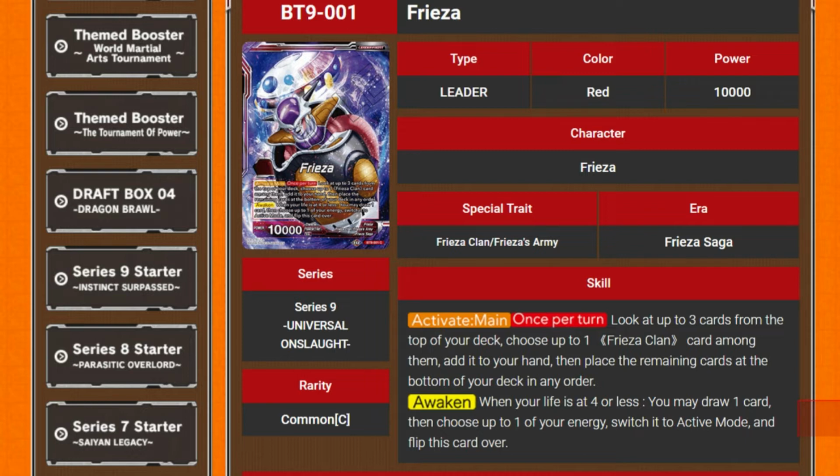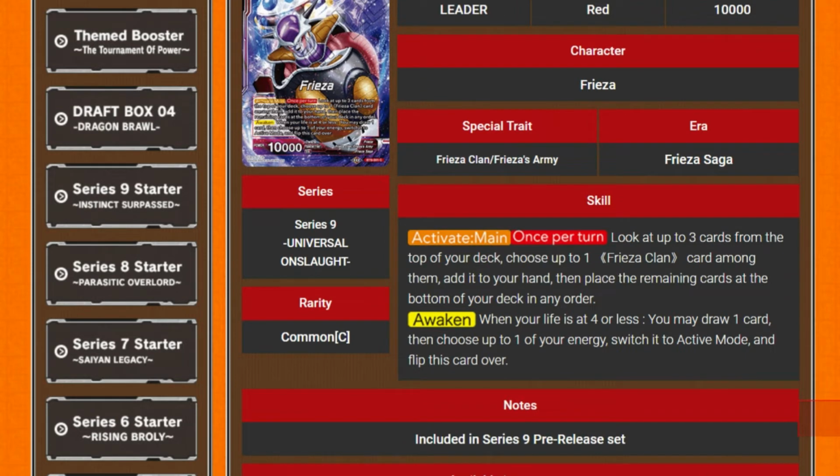So firstly, we've got Frieza as our red leader. His active main is once per turn, look at up to 3 cards from the top of your deck, choose up to 1 Frieza clan card among them, add it to your hand, then place the remaining at the bottom in any order. Good old bottom of deck instead of shuffle. And then he awakens on 4 life by untapping 1 and drawing 1. So 1-1.